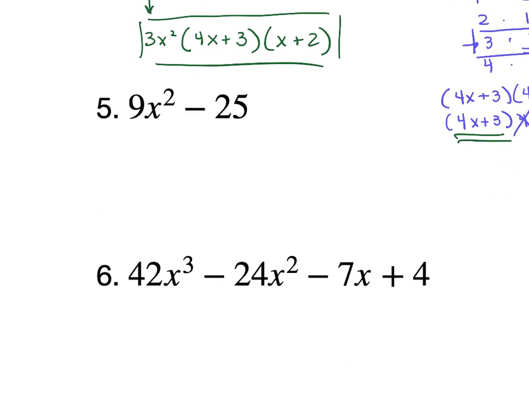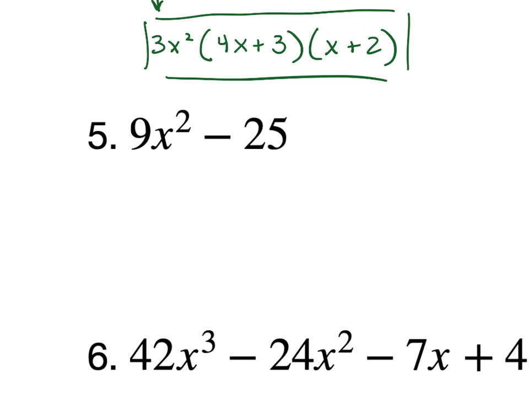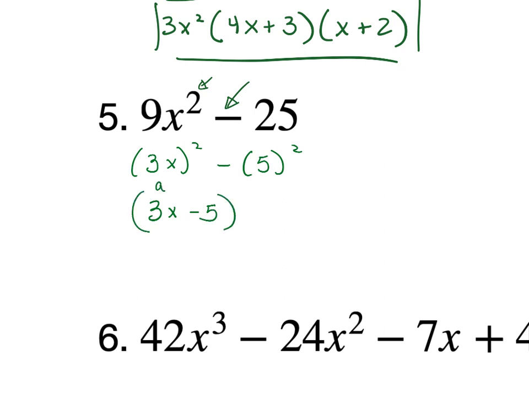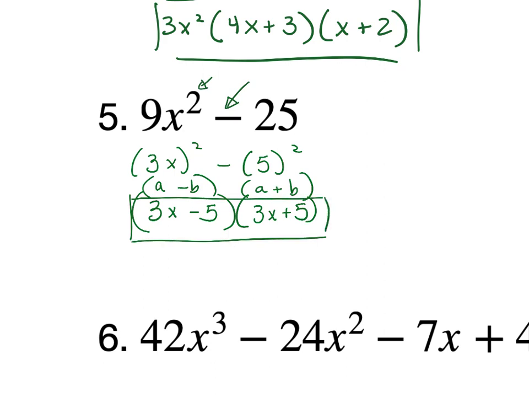5, halfway done, everybody. All right, 2 terms, so it's either a difference, because of the minus sign, difference of squares, or a difference of cubes. This 2 is a big hint that it's a difference of squares. So it's 3x quantity squared minus 5 squared. That's our A, that's our B, and it's just 3x minus 5, A minus B, times 3x plus 5, the A plus B. That's all there is to that problem. We love differences of squares.